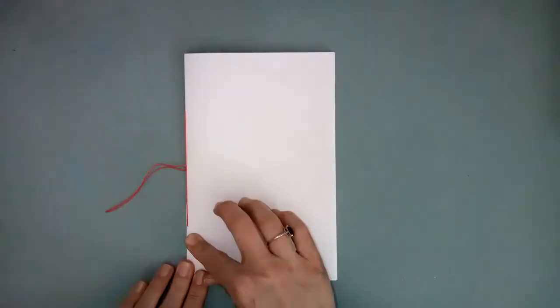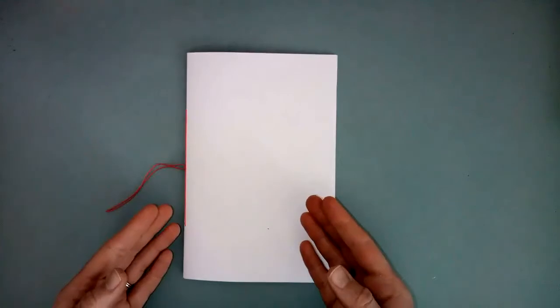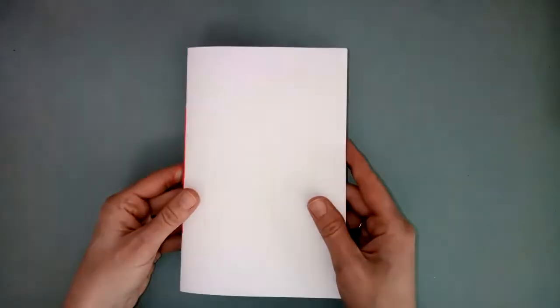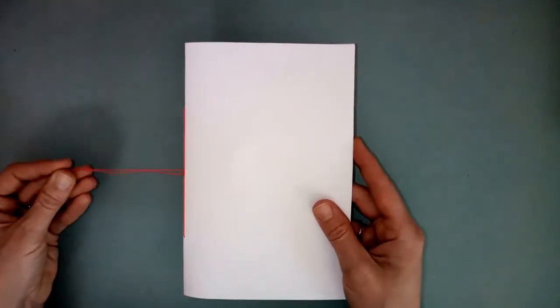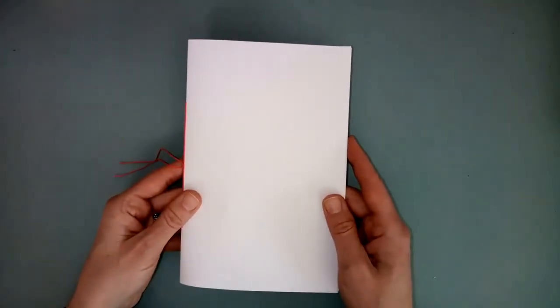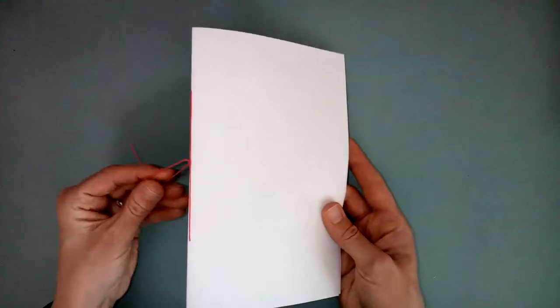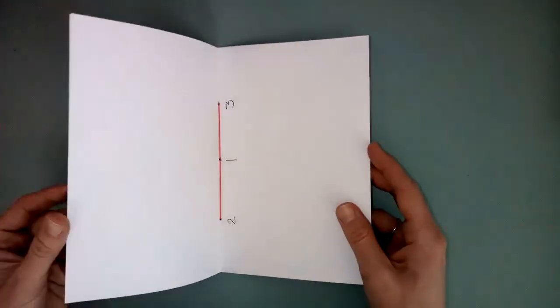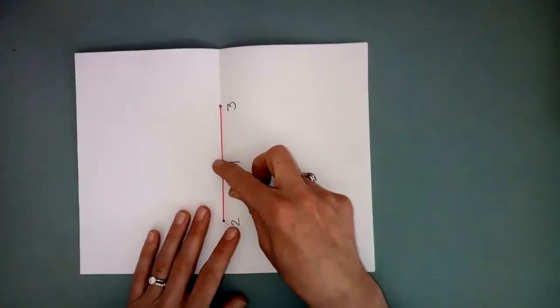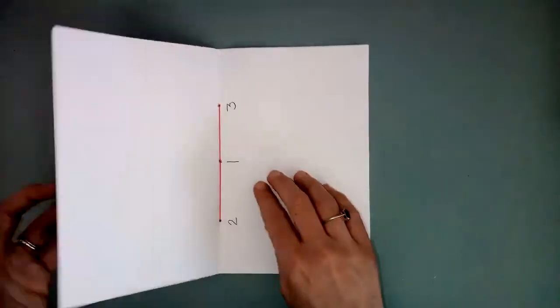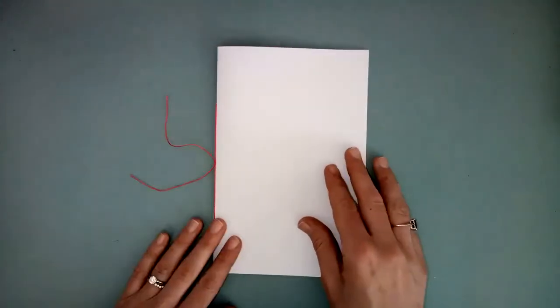So many books will actually use this type of binding, but they'll just be made up of multiple stacks. Each one of these stacks, this is called a signature when it's all together. So if you wanted a book that was longer than your 20 page signature, you would just make multiple signatures stack them and then bind them together. The reason why I like to have the knot on the outside, why we started stitching from the outside in is because I use these as sketchbooks and I think that having a knot in the middle, it's a little bit visually disruptive and it also makes it hard to fold it flat. So that's why I'll put mine on the outside.